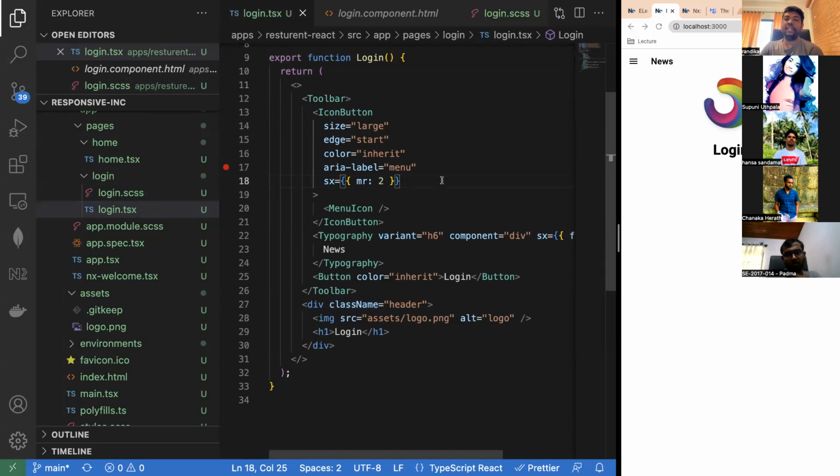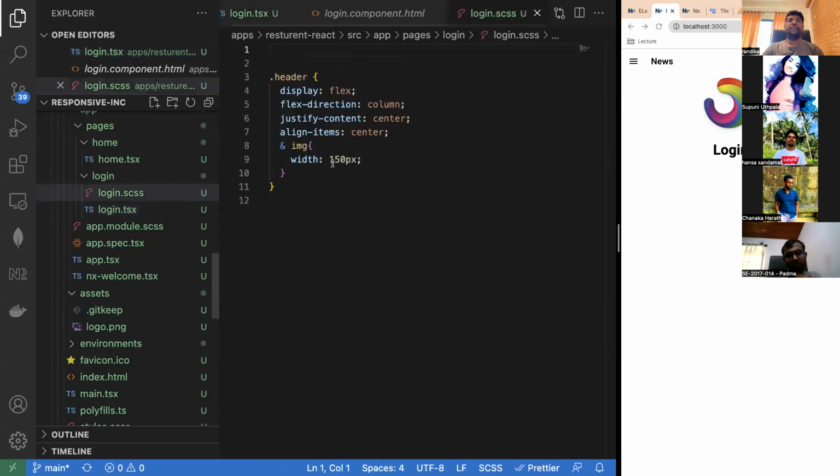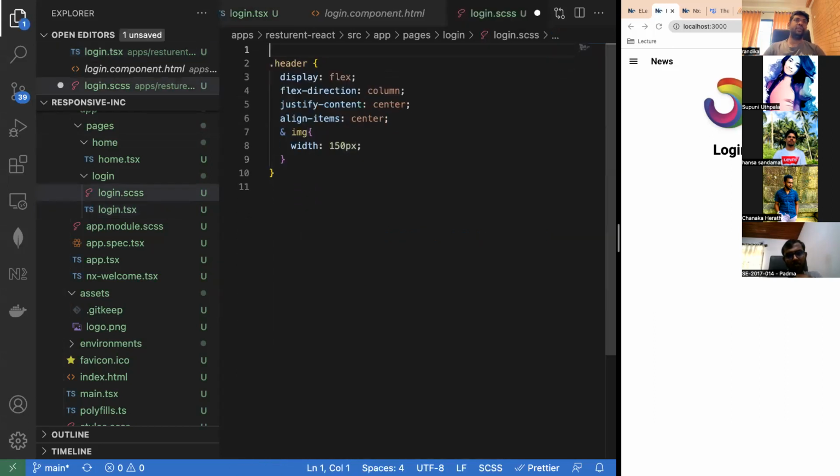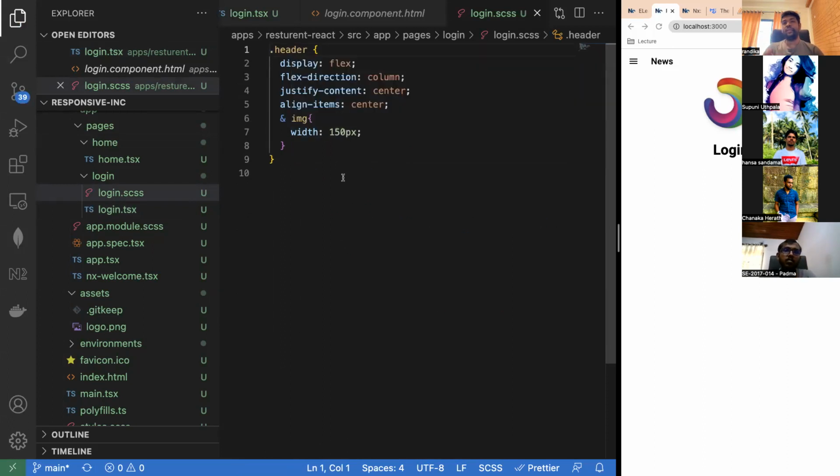We have seen the styling using the style keyword or style attribute, or you can use this SCSS approach. My personal preference is to go with the CSS approach because it's easy. As you might have seen, you have to convert those things to React CSS properties, so you don't have that hassle in here. You just do normal CSS or SCSS styling, so it will automatically apply. Okay.